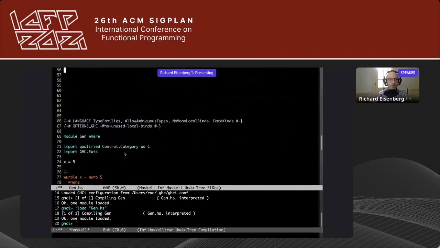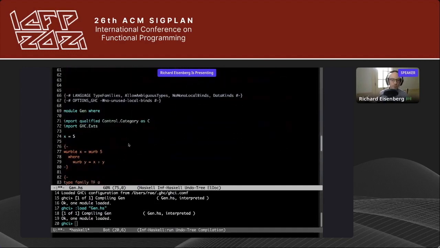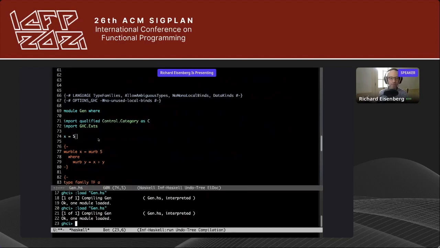So let's jump down into the code. This is real code that's running in GHCi here. I have a very recent build of HEAD, so I guess you could call this either 9.2 or maybe even 9.4. We're going to start with a fairly simple definition here: x equals 5. We can see, well, what's the type of x? It's Integer. And already something interesting is going on here.